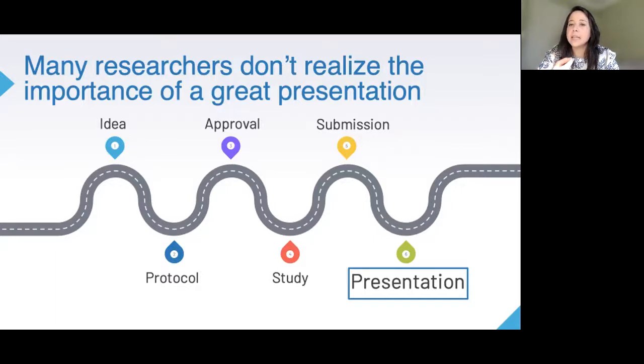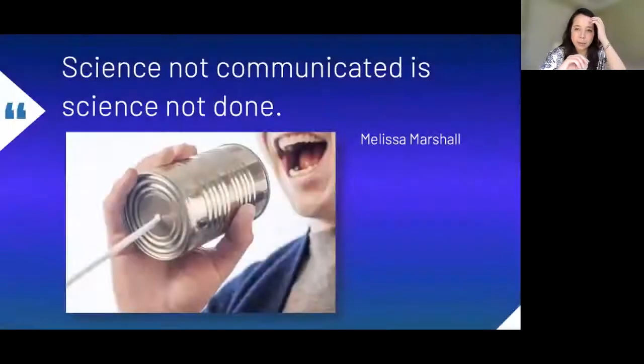And that's in fact what will make people relate and get interested in your work. Sometimes you can submit your papers to conferences even before you publish. And when you present your work, that's when you get the feedback from whoever's watching and your colleagues. So the presentation is an important part of the research process, but because it's at the end, we tend not to put enough effort into it. Even sometimes when you have to present it, let's say to get a grant, to get funds for it, you have to learn how to come up with a good presentation and how to make people understand your research. A good slideshow and a good presentation are extremely important.